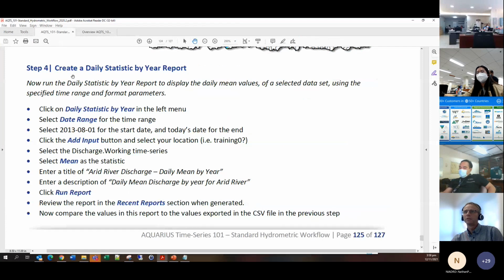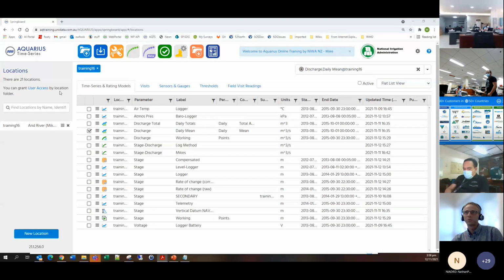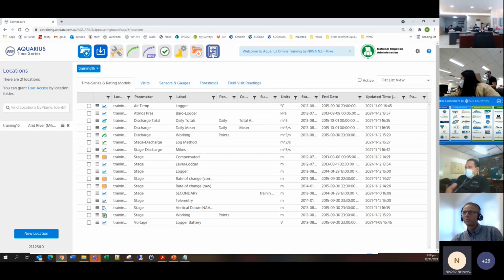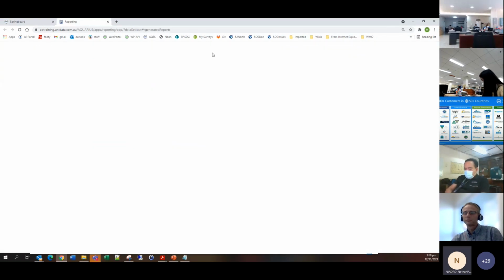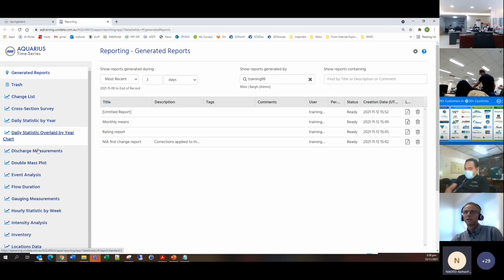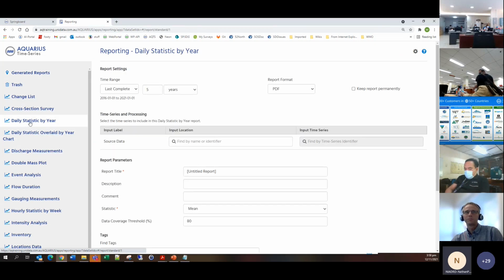If we look at step 4, we're back to a report. So it's going to be a daily statistic by year report. So these are, again, one of these common ones I talked about. So let's go back to that. So we're going to go back to our reports. Daily statistic by year. So you can do last complete.